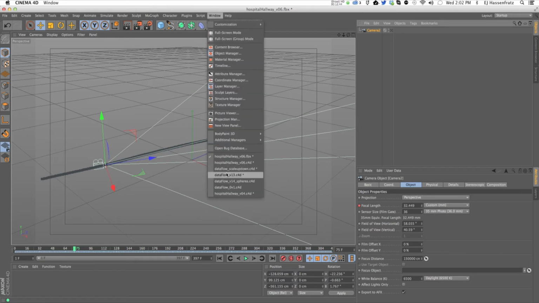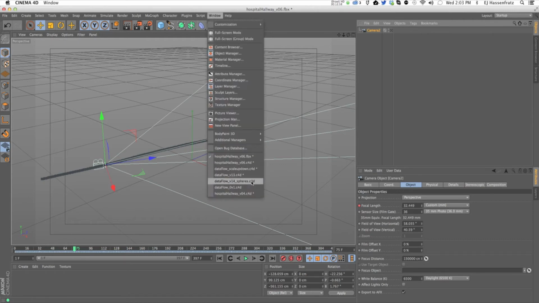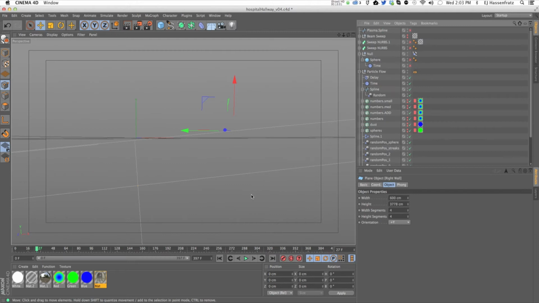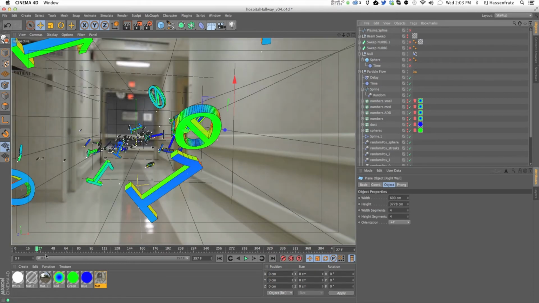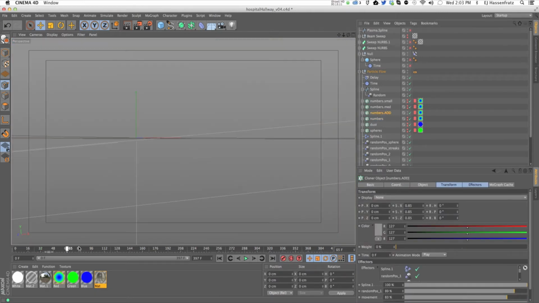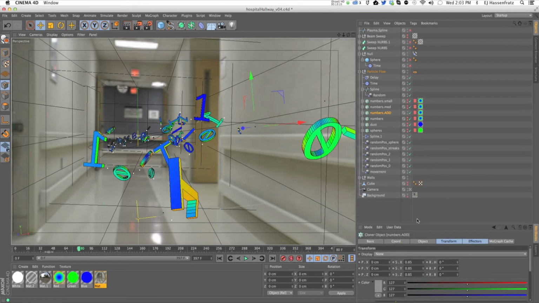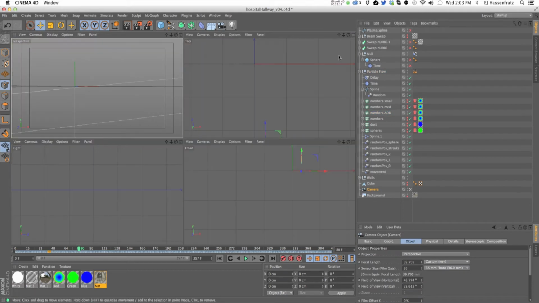So let's go into this. We got our tracking data, and we had our data flow that I created in the other scene. So now I just had to place that data flow into this tracked scene. Let's go into this shot. I have my data flow in here. Right now I just have the larger numbers on, for viewport speed's sake. And we're looking through that tracked camera.